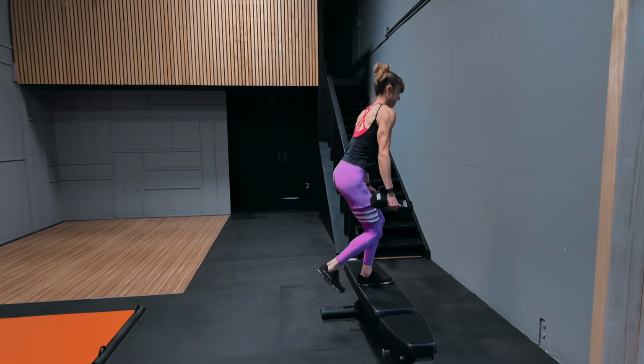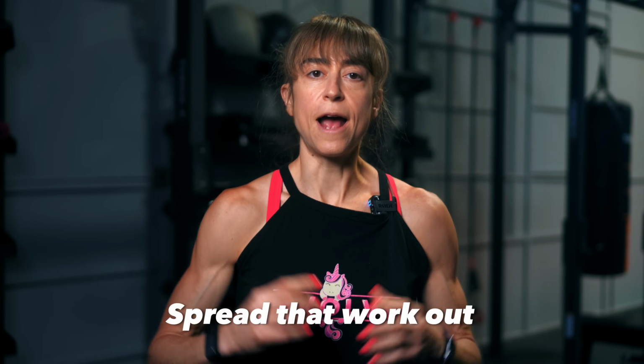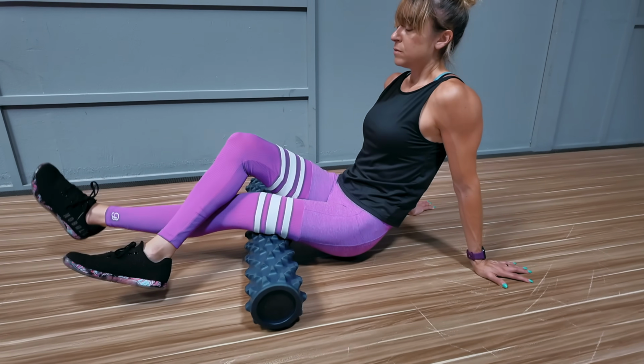This volume spread out means we aren't going to just be going through the motions on the final rounds to get in more work on a single day. Think about that 4th exercise you're doing. You're way more tired for it than the first exercise. So instead of doing more on a single day, spread that work out. Give yourself still days to recover between, but allow yourself to be fresher for those moves by not just stacking more into a single session.